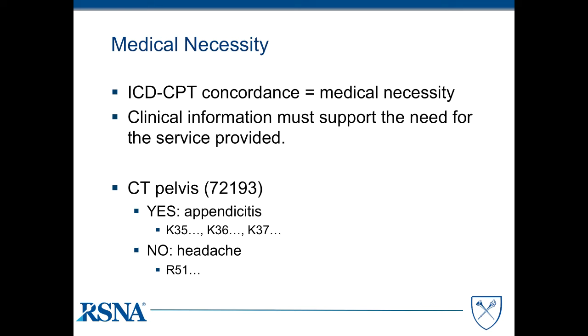And the example I've used before, and will illustrate later, many along the way, is a CT scan of the pelvis, CPT code 72193. If you submit this with an ICD-10 code for appendicitis or anything related to that, you're probably going to get paid. If the only clinical history that goes to the insurer, though, is headache, you probably won't.